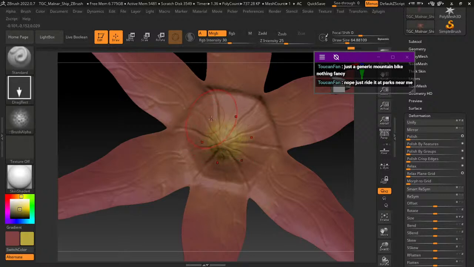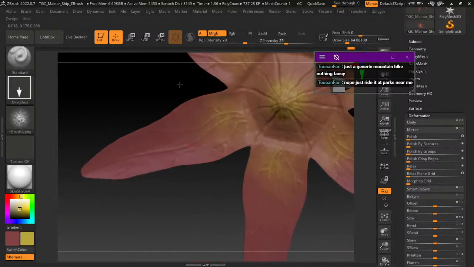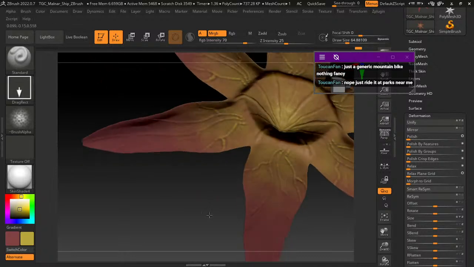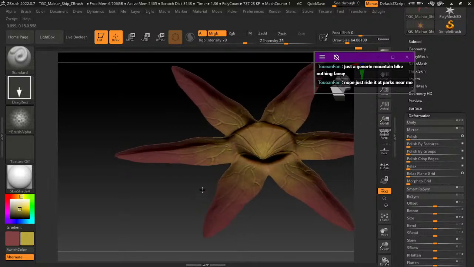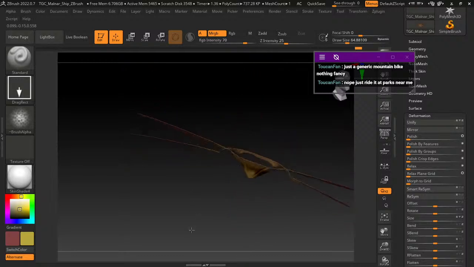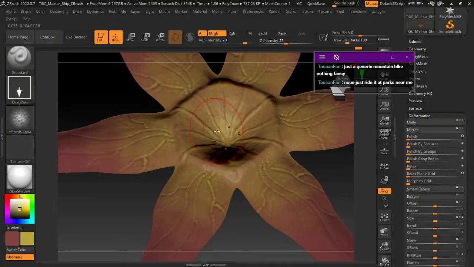I'm barely seeing the result there. Hmm. Let's turn symmetry off and I'll flip the color.